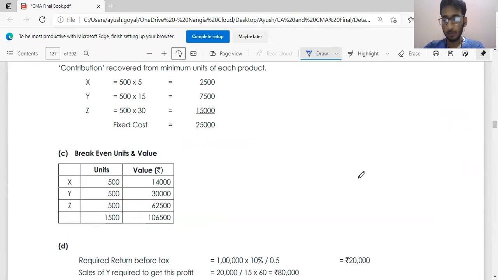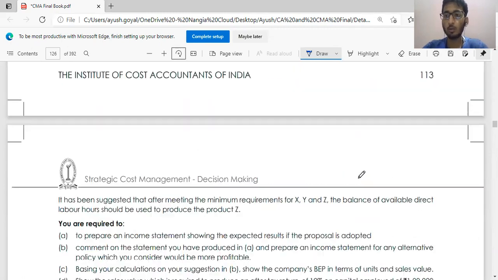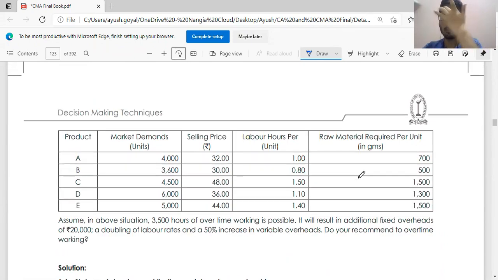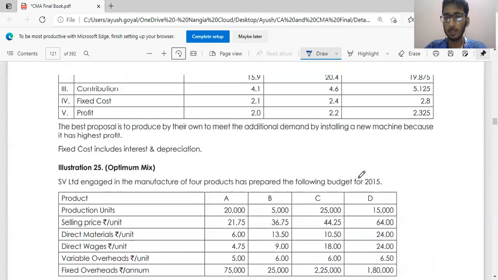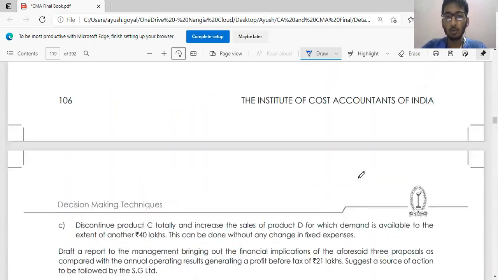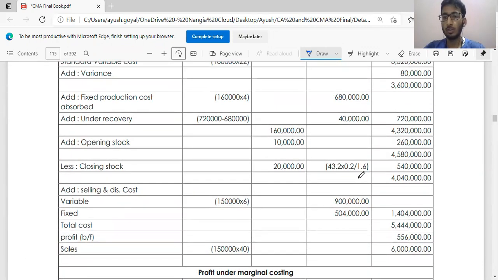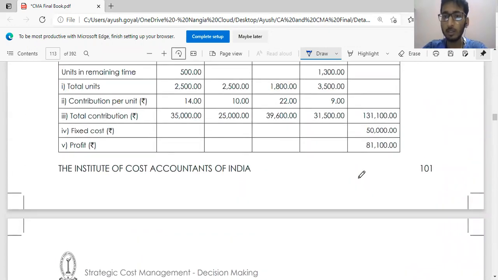So what we'll do is first understand all the topics once. We have basically done two topics. First is the special order decision, and we have done two questions related to it. Then today we have done optimum product mix, and two questions related to it as well. Firstly, we'll read all these six concepts of decision making. After completion of all six concepts, at the end, we will see how many questions we have already done, how many we need to solve here, and how many you can solve as your homework.